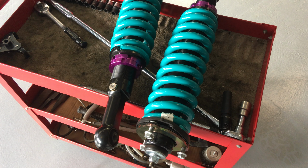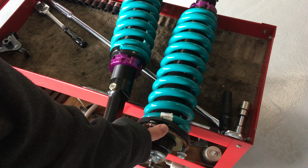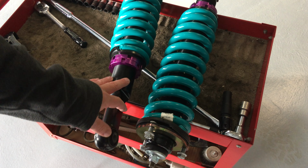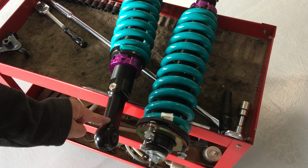Anyway, I think that's answered the question about strut spacers, whether you should use them or not, on what suspension, how thick you should go, and some of the problems that can happen. And the main problem is that on the stock stuff or the aftermarket stuff they haven't upgraded much, there's still quite a small upright on some brands.